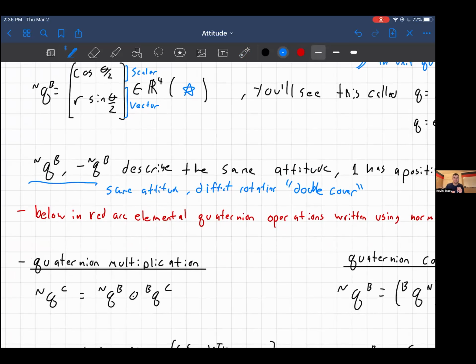Okay. All right, so now I'm going to go into the quaternion math. What I'll do is write out, at a high level, the elementary quaternion operations that we're interested in. And then in red, I'll write down these same operations, but with a new set of notations such that we can do all the quaternion stuff using just normal linear algebra. For someone like me who's done a little more linear algebra, it's nice to see all of my equations be matrix math without any weird quaternion stuff showing up. And Zach definitely prefers this.